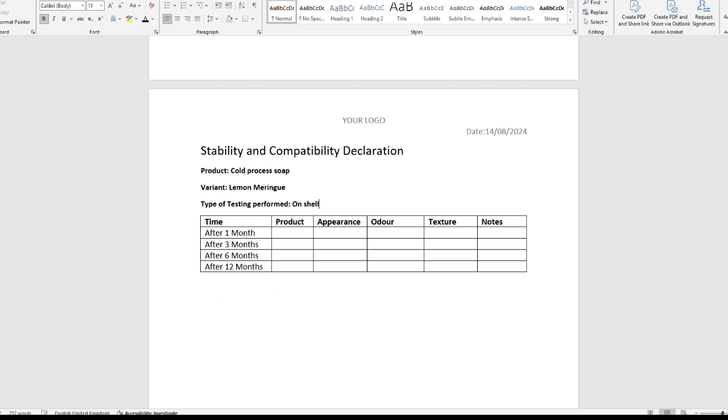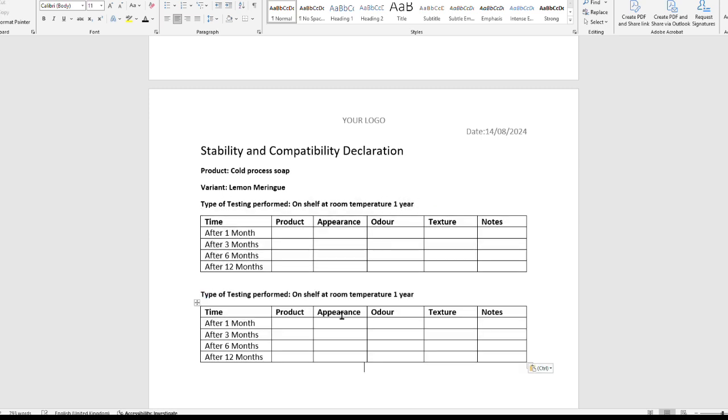So on shelf at room temperature, 1 year. Let's copy and paste this. And then the second one, I will do freeze thaw method. One of my soaps would have been on a shelf at room temperature for 1 year. It was actually there for 2 years, but anyway.